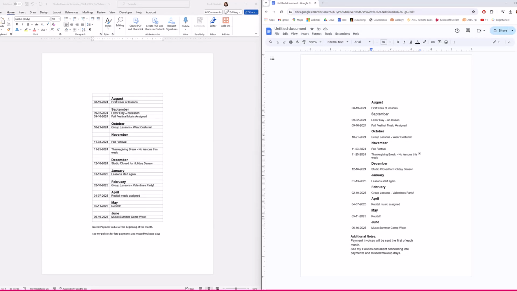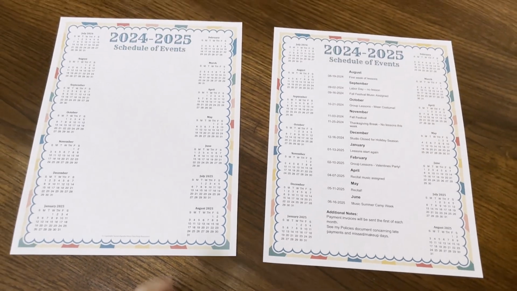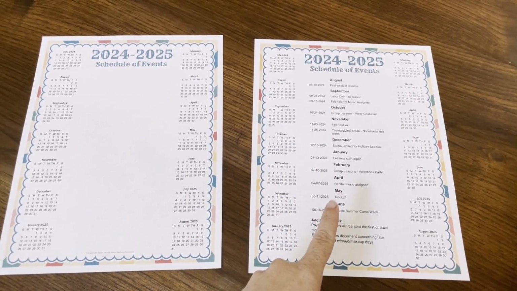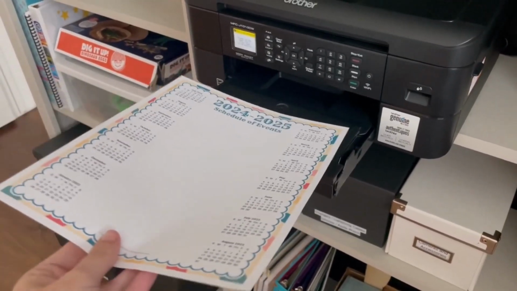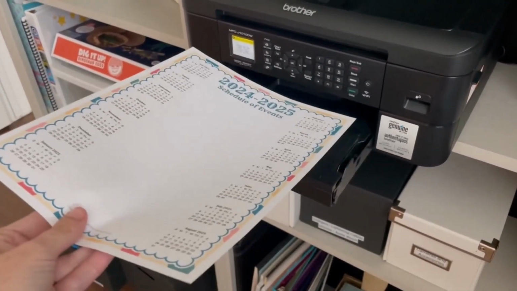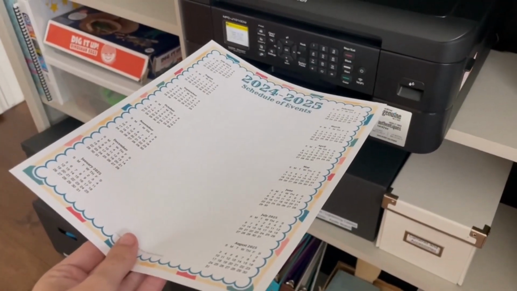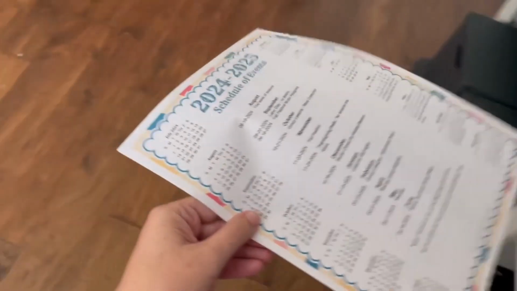Regardless of how you created your custom schedule, the next steps are the same for everyone. We need to print our custom schedule back onto our pretty calendar paper we printed earlier. I recommend again doing a test print to figure out which way you need to orient the calendar paper back into your printer tray or your printer paper feeder. After the paper is loaded, open your custom schedule file and print it onto that calendar paper you just loaded.